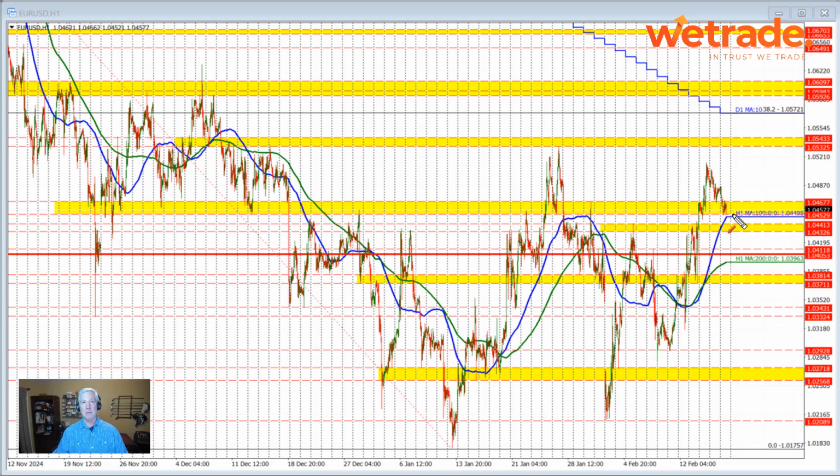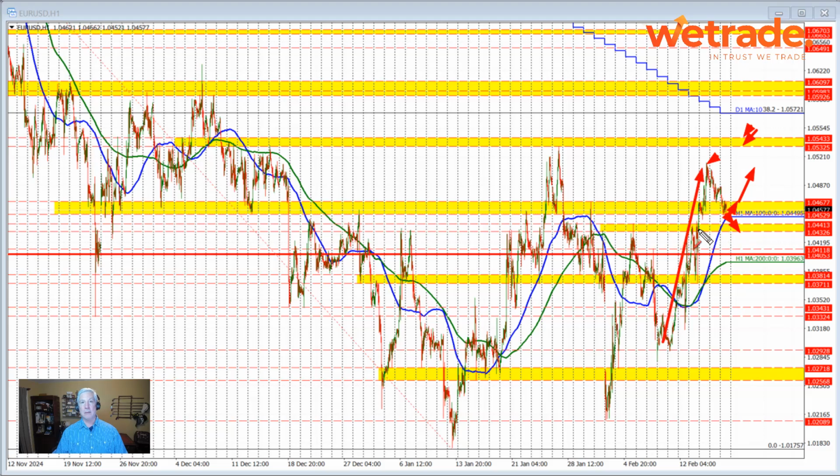If the price is able to hold support against this area and move above the high of this swing area, then we have the potential to continue this run to the upside, maybe testing the high price, moving up toward this high area through here. Conversely, if we start to break and move back below this area, then things get a little bit more dicey. We're starting to take some of the bullishness away that we saw in trading last week.